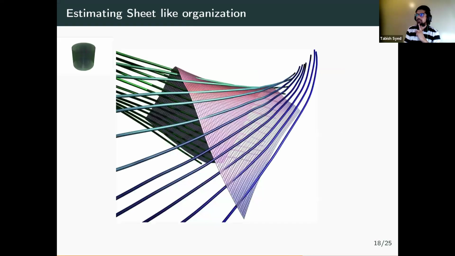And then you would ask, okay, there's sheets or there's no sheets. So we get a vector field from our measurements from our cells, and we want to estimate the second vector field, which would be orthogonal to these fibers, and then fit a sheet to say whether you can actually fit a sheet or not, or how likely it is that these exist.